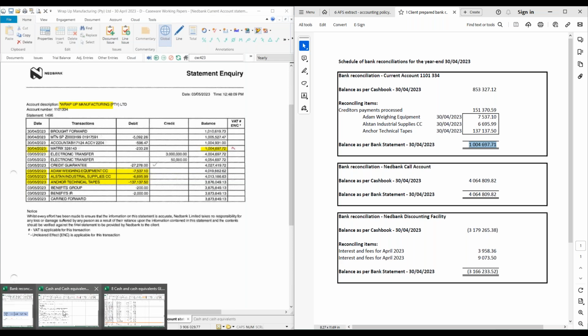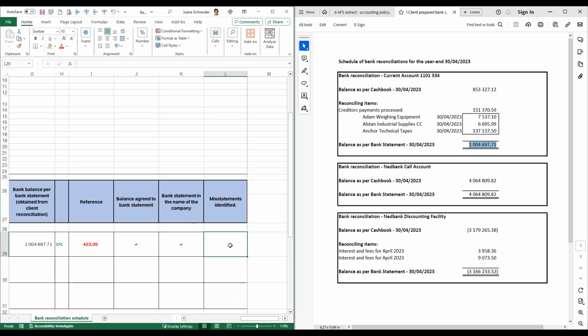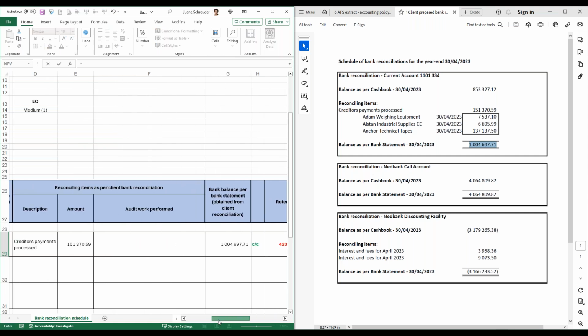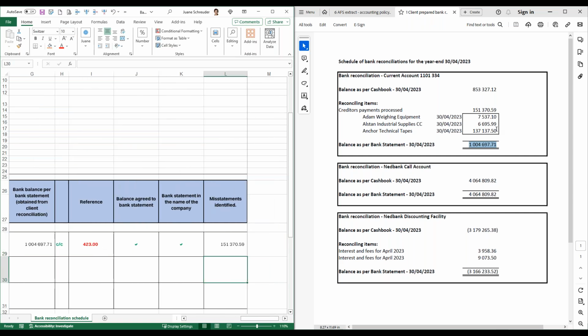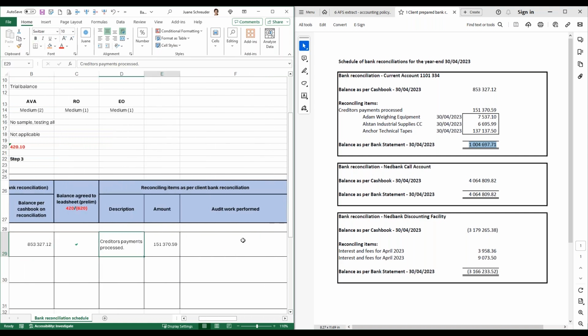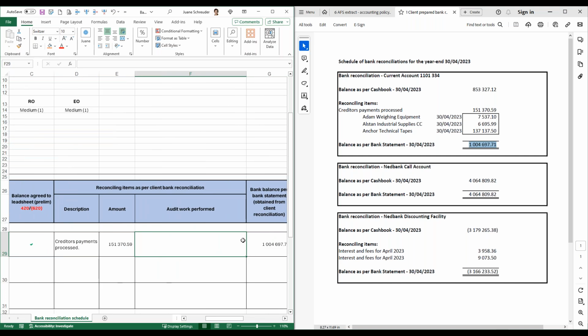Right, so what is the impact there? That means that we actually have a misstatement here. You have a variety of ways to indicate that, but essentially it's the same as the reconciling items that were indicated, which is the 151,000. You could have added them together any way that you want to get to it. But that's the amount of the misstatement. Now, how are we going to explain to the manager what happened here? How did we decide on that? A way in which to say this is to say we agreed the amounts to the bank statement.